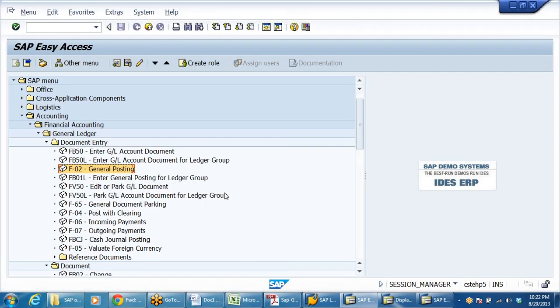Now we are looking at document parking and document holding. See here, what happens when an accountant, generally one accounts officer will be there, and for example 3 to 4 accountants are there. Each and every accountant will be given responsibility for one functionality. One person will be making payments for all the regular day-to-day expenses. Another person will handle establishment charges. Establishment charges means employee-related expenses, which will be processed by one person.